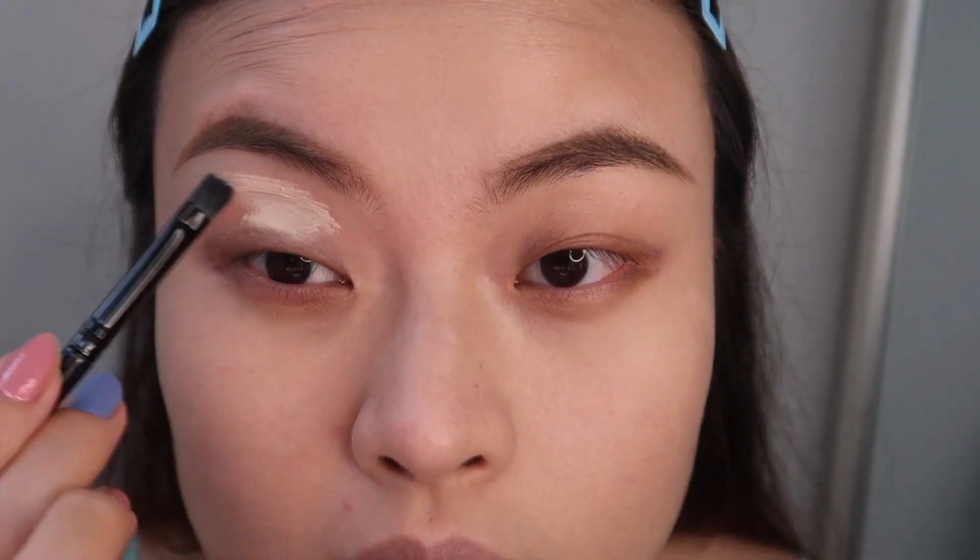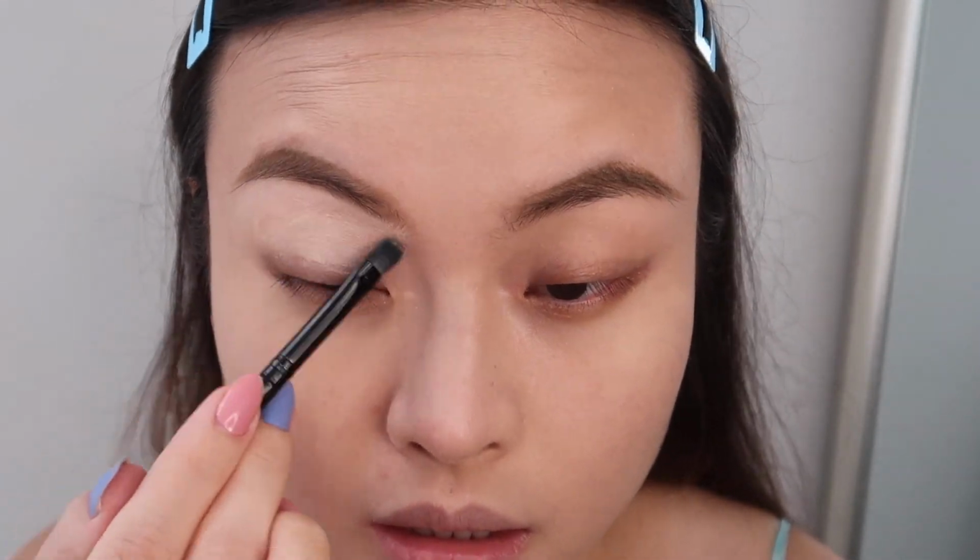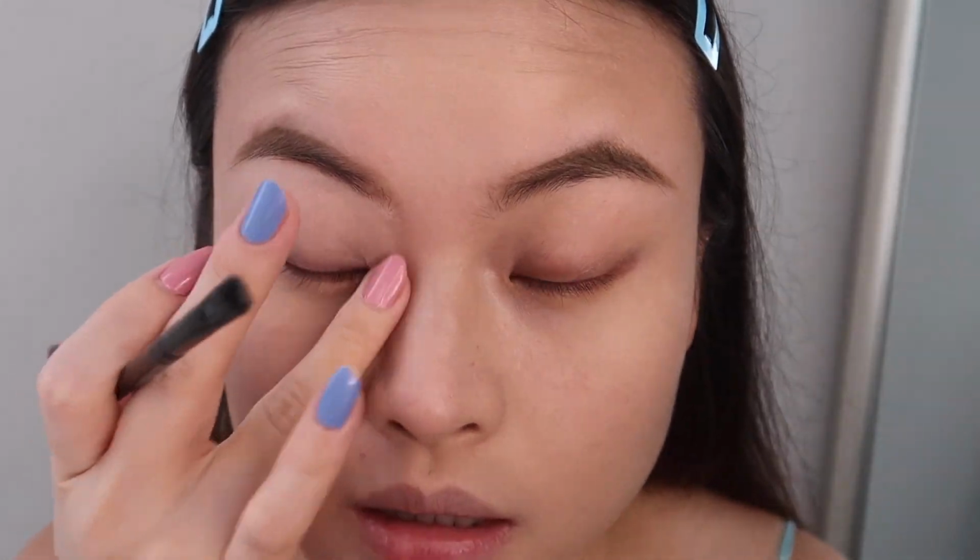Next, I'm prepping my eyes for some colorful eyeshadows that we're gonna use later, and as usual I am using the Too Faced concealer as a base, and also we are going to carve out the brows so our brows can look a little bit more defined.